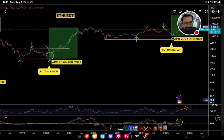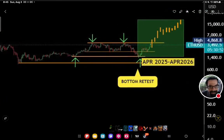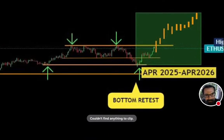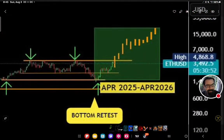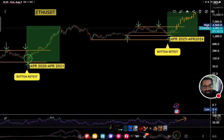Now we're on like the next phase, and when you start to look at it, you've got to see, now it does leave room for error right here. Maybe it does come down a little bit here if you focus where the circle is. But it might leave room for error over there. It could come down a little bit, like, who knows? Maybe it comes down to 2,500, 2,000. Nobody knows. Or maybe it just breaks out. But that leaves a lot of potential here.